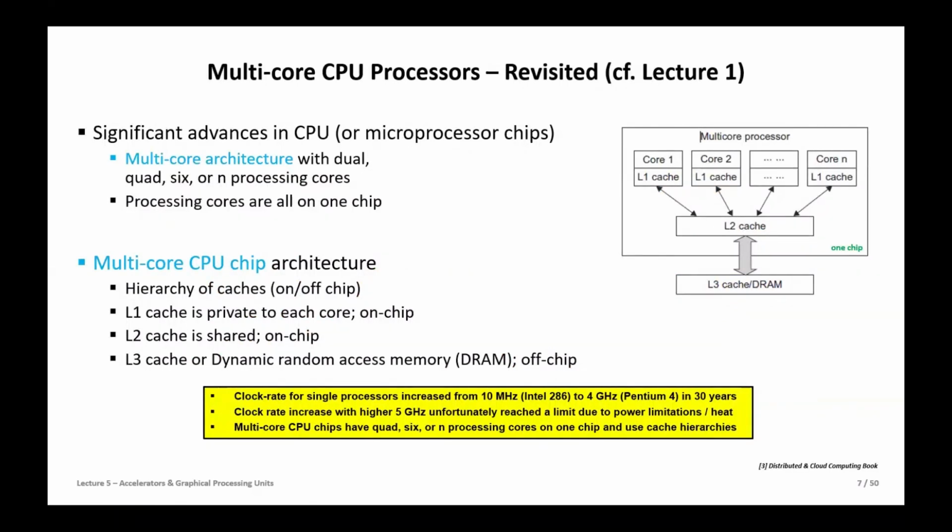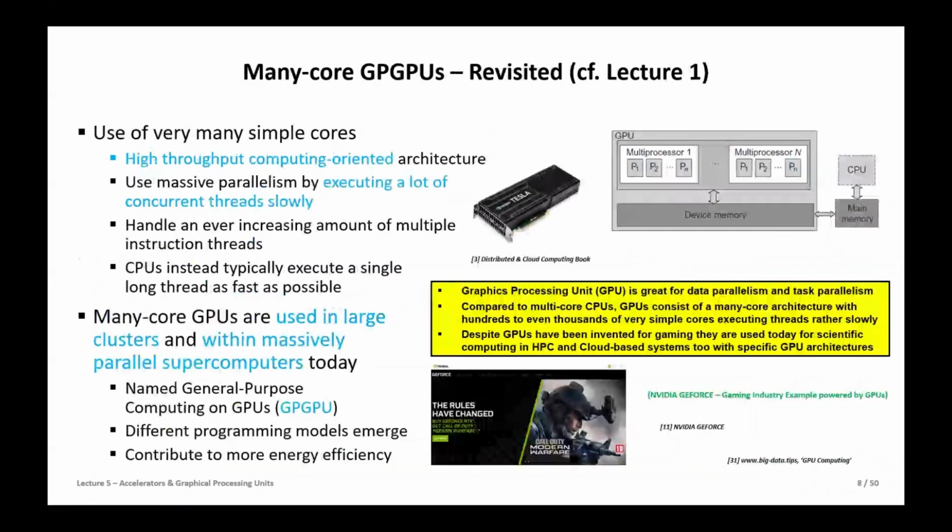By now, you know cutting-edge performance, high single-thread performance per core. That's not what a GPU is. That's why we basically call it a multi-core CPU. And you know the limits. We cannot do more and more on the chips. We had this also in lecture 1, so I go a bit quicker here.